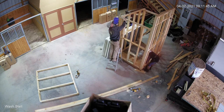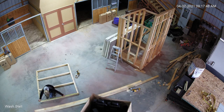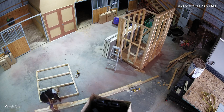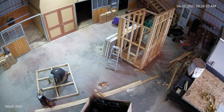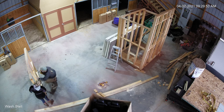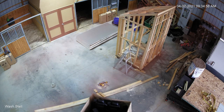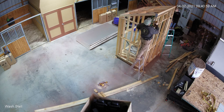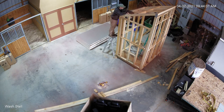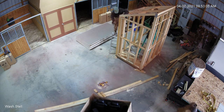Here we're getting the last of the roof piece on. I'm going to use hurricane anchors — I don't want the solar panel blowing off with the roof. So we're framing it up, lifting it up, and getting it hurricaned on. Once that's done, we're going to turn to insulation. You can see there are five or six panels of insulation to put inside.